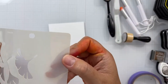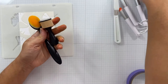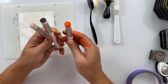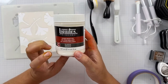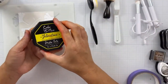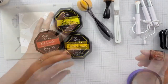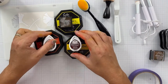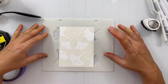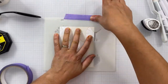We're going to use the ginkgo stencil from Maker Forte. You need at least one blending brush, and I definitely recommend foam tools for the resist portion because we need to apply a lot of ink. I also recommend small detailing brushes — an eyeshadow brush is fine. I'm using gloss heavy gel from Liquitex. Make sure whatever gel medium you use says it's transparent or translucent when it dries. For the resist portion, you want to use a dye-based ink — pigment ink is a no-no, it will sit on top of the surface and won't work.